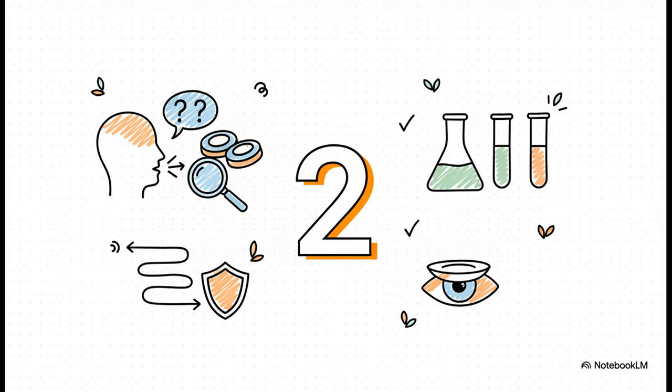The second key point is this. A thorough patient history is, without a doubt, your single most powerful tool. And I'm not just talking about a checklist. I mean really digging in, asking the right questions about all their medications, any supplements, their lifestyle. Doing that before you even look at the eye can reveal the source of a problem, and even better, it can help you head off complications before they even start.